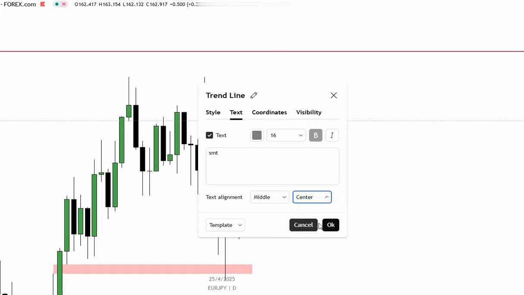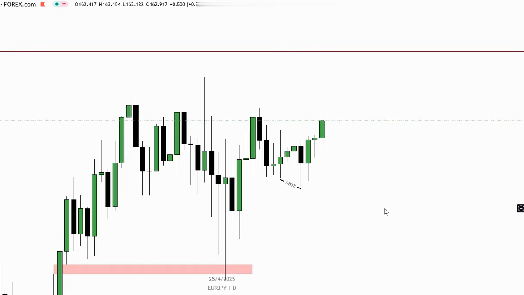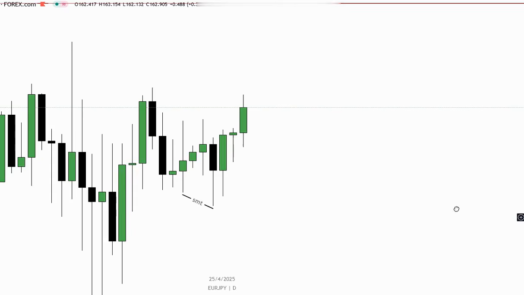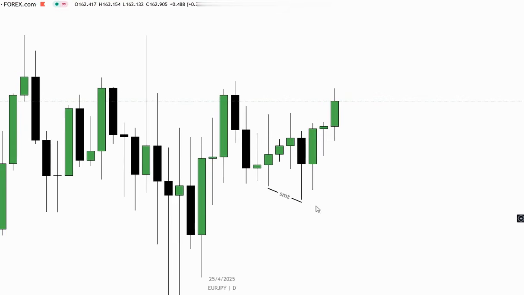You will realize that GBPJPY did not do that. So you see now we have an SMT on Tuesday, making the low of the day. How do we confirm it has made the low of the day? We want to see a change in state of delivery with that order block there. So when price closes above this down close candle, it has been engulfed.